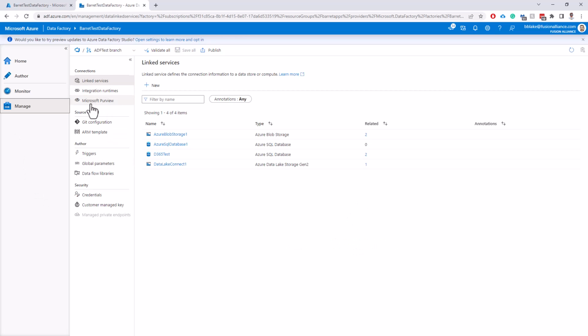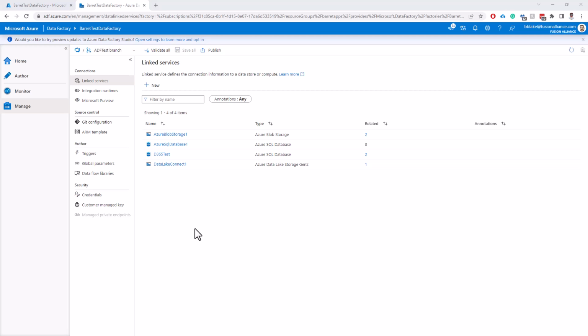Then there's the Manage tab where you can edit and configure things. So one of the things to remember is that Data Factory can be tied to a Git repository, if you want to store your pipelines, do versioning, that kind of thing with your code. Basically, a pipeline is stored as a JSON file. Everything that you configure in the screen gets saved into a JSON file. There's one JSON file for each resource, whether it be a pipeline, a data flow, or a linked service. They're all stored as JSON files, essentially.